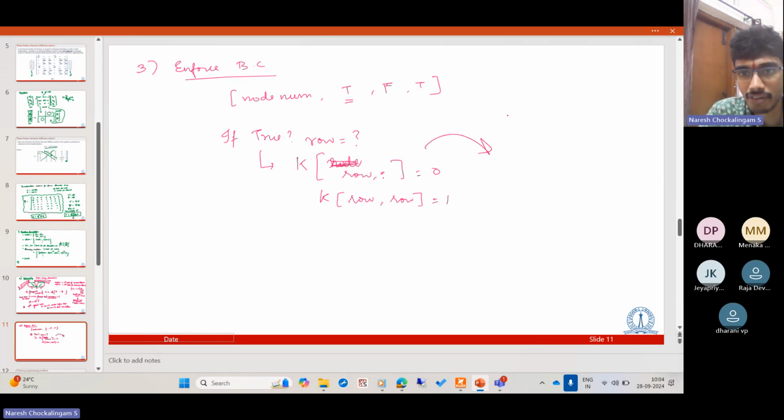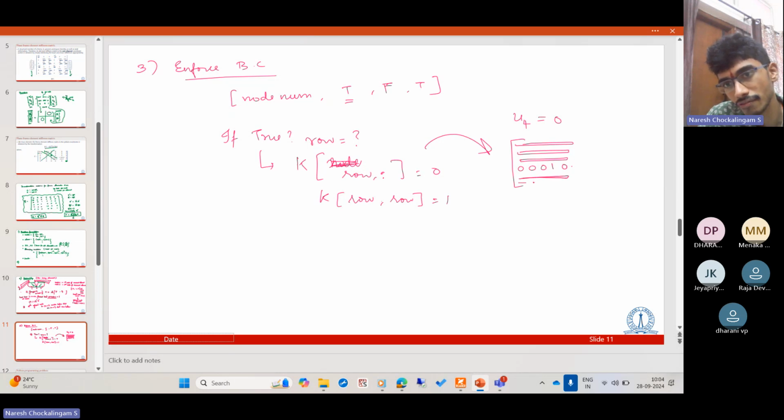Effectively, if I want to set some u4 equal to 0, in the stiffness matrix, everywhere else will have the stiffness coefficients. In row 4, we'll have 0, 0, 0, 1, 0.